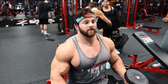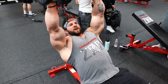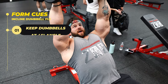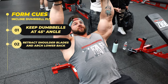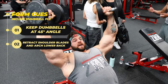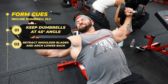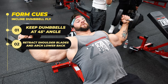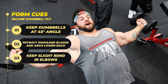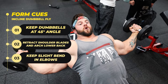On this incline, I have a curved incline here, but I would just use a regular incline if you have it. We're going to rotate these to a 45 degree angle, push this, block the shoulders back, arch the lower back. As we come down, we're gonna bend the elbows at about a 60 to 70 degree angle. So we're not at 90, and we're not completely out here, closer to 180, we're right in the middle of that. What this is gonna do is really open up the chest.